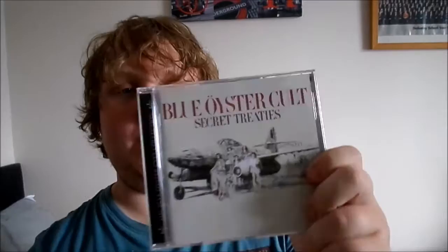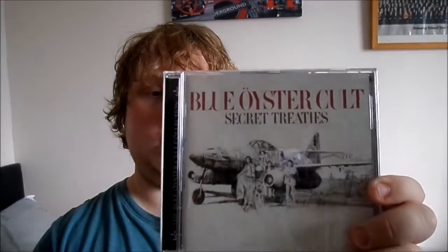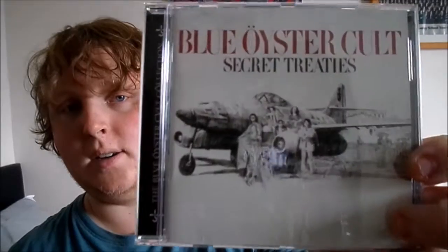I've just had a little test of it a moment ago, and I've got to say, woohoo! It works! I'm going to have a listen to this, probably at some stage tonight. I think this will be a quite good Blue Oyster Cult album. Really quite good, and also quite a good cover as well. Look at that cover.